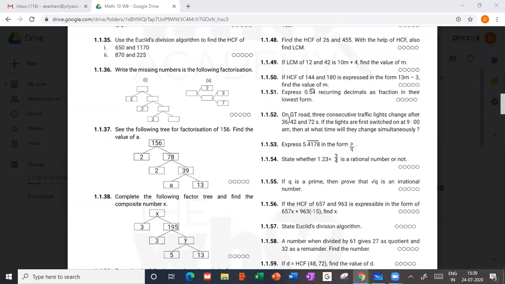Ma'am, we don't have those questions, like prove that root 3 is irrational. Oh, we did those in the last class, no? Yeah, but now in the exercise part, we don't have those questions. Okay, like there's no advanced question for that. I think this chapter actually focused on Euclid's division lemma. It used to focus more on the division lemma part because there were proof-based questions using that. That's what used to actually come in the exam. So now I don't even know what they'll ask you in the exam, because finding HCF and LCM are simple 1 or 2 mark questions. They can't extend it beyond that. So really don't know.